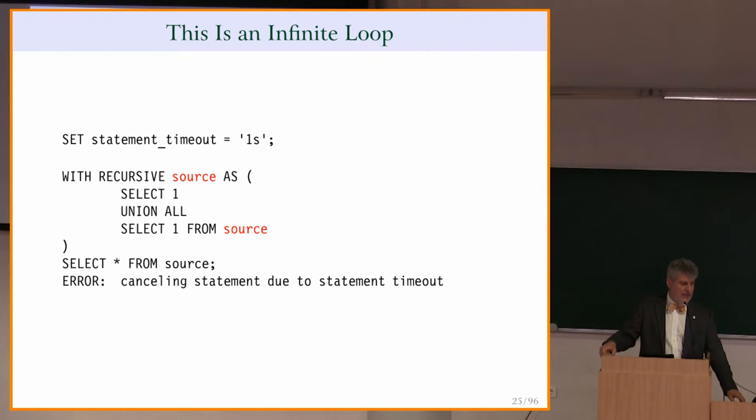That's because we've titled the common table expression source, and inside the common table expression, we've selected from our own common table expression. That's exactly what's happening. It's with recursive source as select one, union all, select one from source. What happens is you have one row, which is a one. It selects the one, then now there's a one in there. The one comes in here, it does it again, and it just keeps going over and over again. This is completely useless. You would never want to run a query like this. But again, this is an example of what happens when you do recursion.